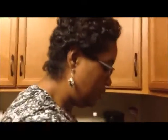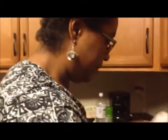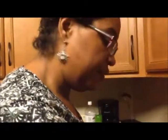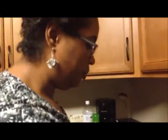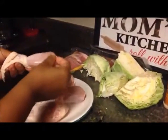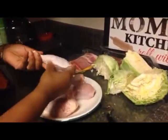Let me just talk about chicken for a second. I have seen quite a few people, and this is a personal choice, very personal to me, who just take their chicken out of the package and then do something to it. It's my personal opinion that we really need to at least wash the chicken off. If you're doing something with skin on it, if you pull the skin back, there's a lot of membranes, and sometimes there's fat and stuff in here. So what I generally do is pull all that off, and that at least gives you none of that fatty stuff underneath your chicken. I don't want to eat all that when I'm eating chicken.